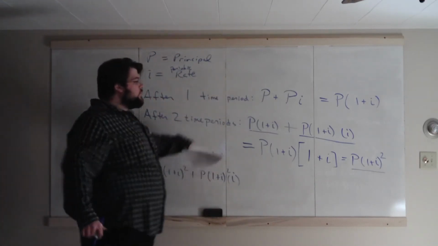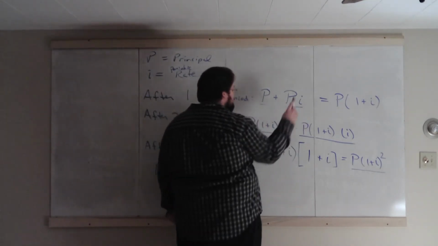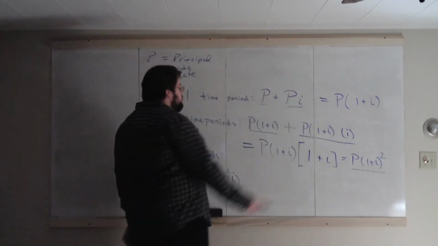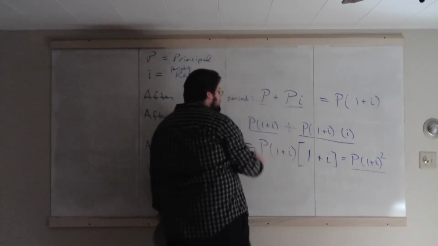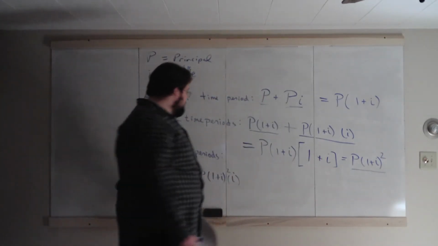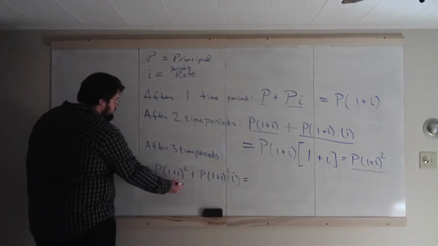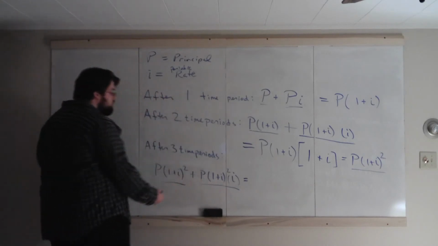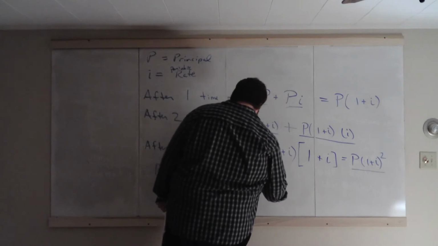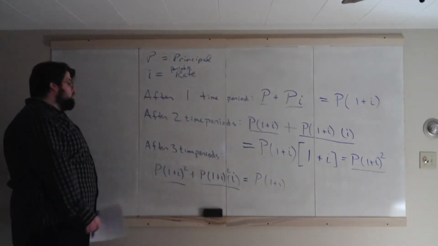So all of these first equations we wrote are initial amount plus a new amount. Or well, maybe I should say initial amount plus interest earned. And is there something we can do with this? Well, yes, there is. Because this term and this term, again, share a lot in common. They share a P. They share a 1 plus i. They share another 1 plus i.